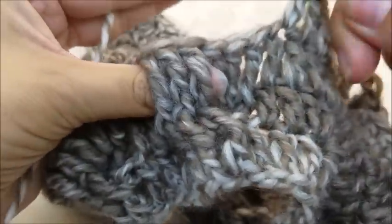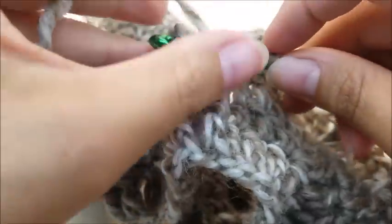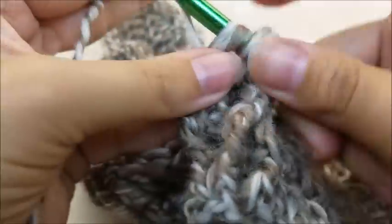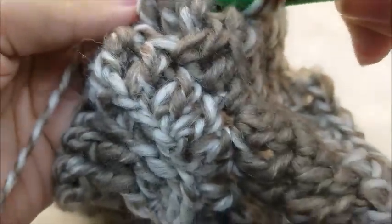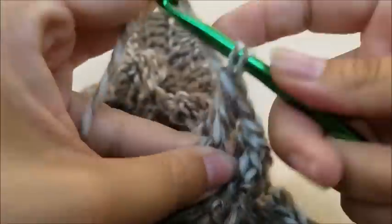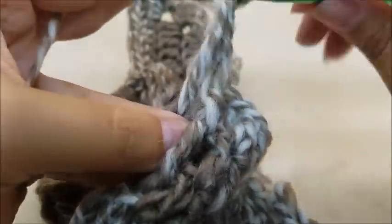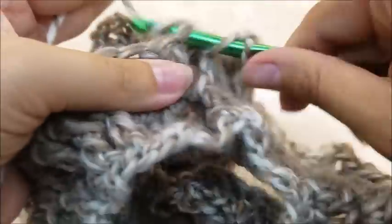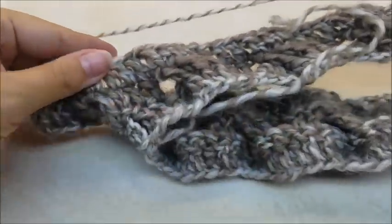into the next three. Go back into the three that I skipped. Front post triple into those. And one double crochet in each of the next two double crochets. So I'm going to repeat this until I get down here to the end.